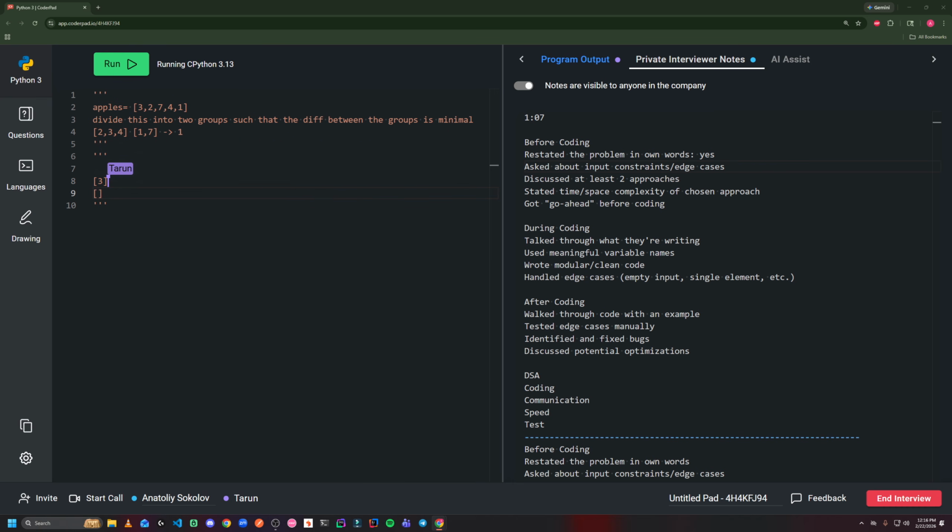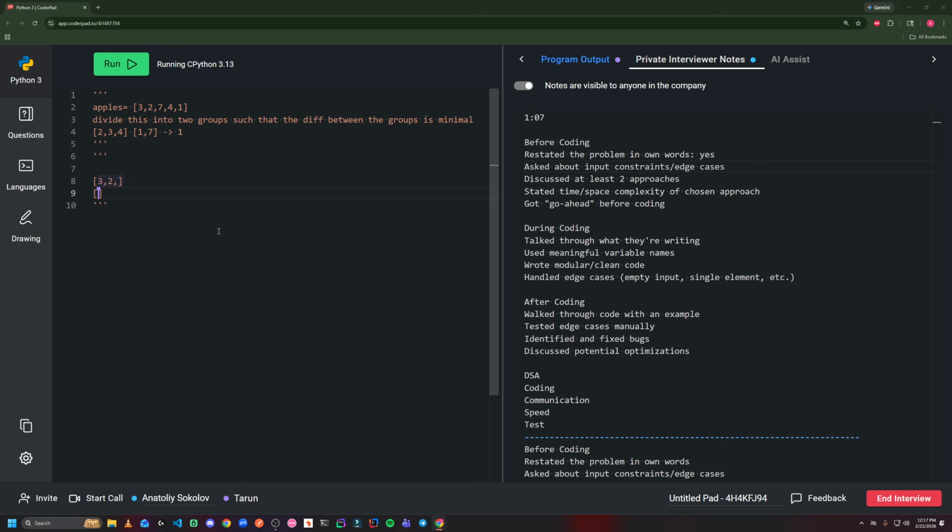So for each subarray, for each apple I'm going to check whether I can add over here or I can add over here. It can be added in at least one subarray, and I'm going to recursively add. So for example here I just added 3 over here and then 2 over here.